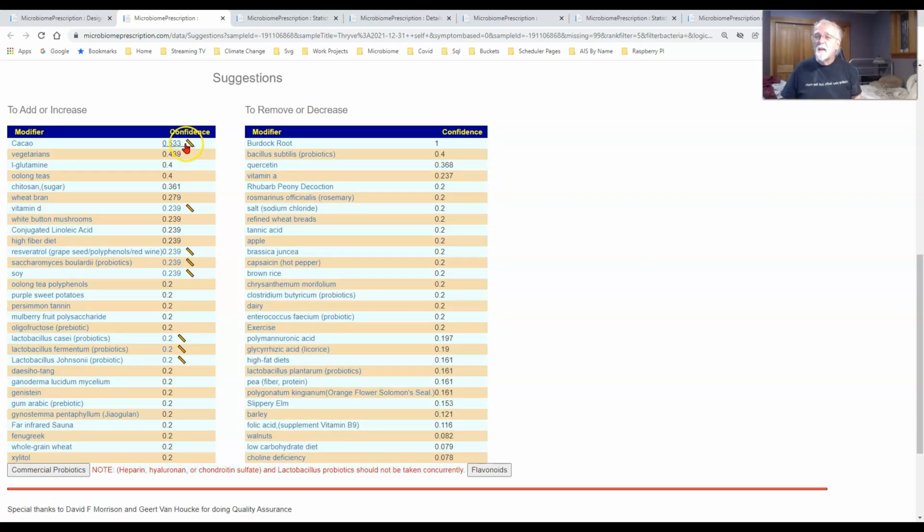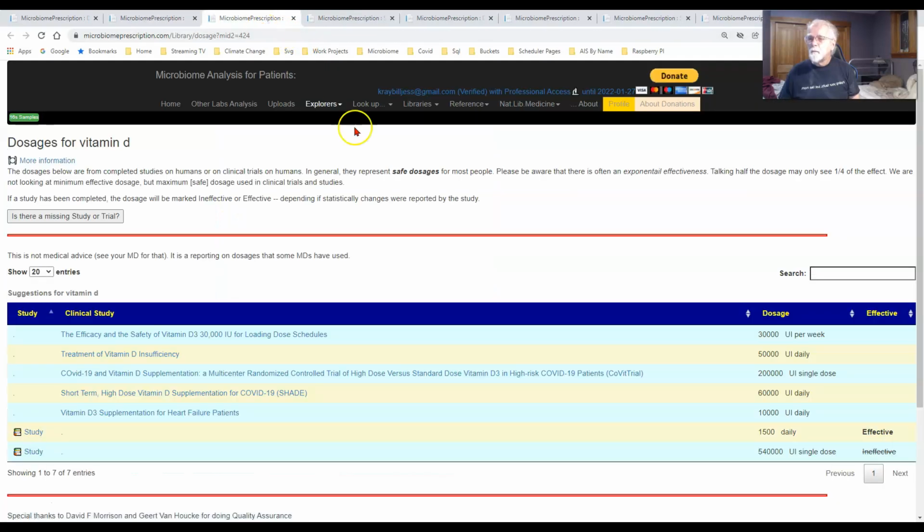And what we have beside it is this little magical thing called dosage information. The reason dosage information is there is because most of the time when you say, okay, you need to take something, people go and take something, but they take it in a dosage which is far below what clinical studies have shown is needed to be effective. Let's take a look at vitamin D. And I'm just going to open this in a new link. And what we have here is clinical studies with the dosages they used.